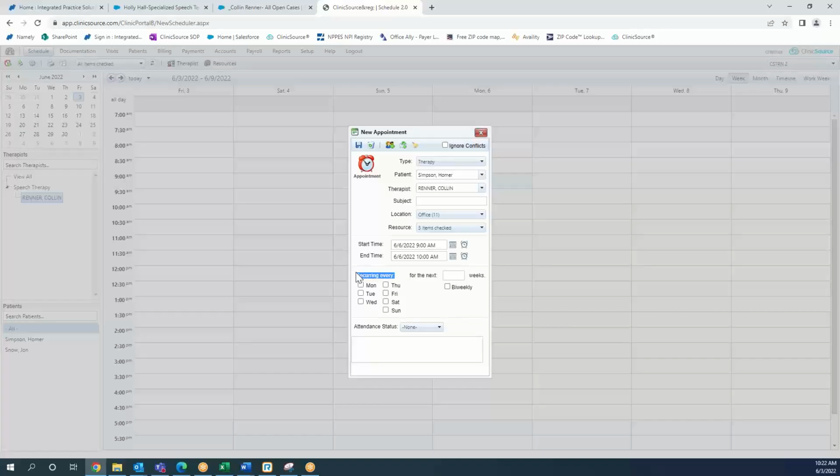The next portion is setting up reoccurring appointments. If you're setting up reoccurring appointments, Colin, can I just ask, can you change that default then? Because all our sessions are usually 30 minutes or 45, mostly 30. Yeah, you can absolutely change the default. We just have to have programming do that, and that's something you'd request from Lauren.